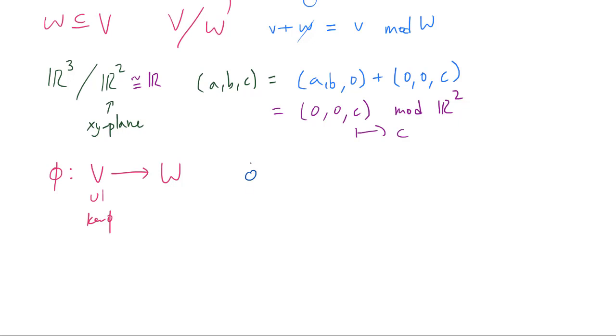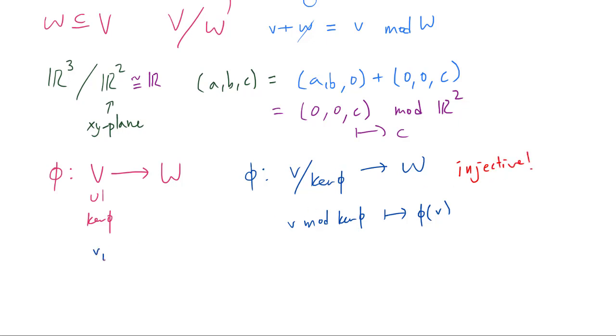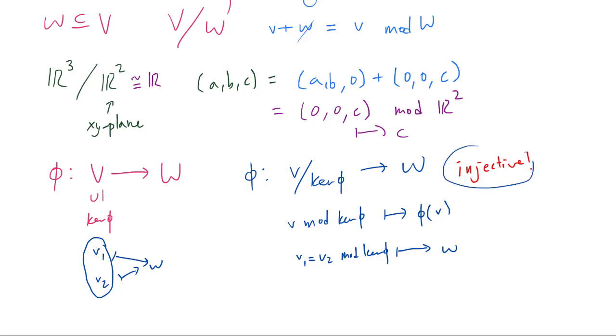And this intuition is hopefully enough to convince you that if you modify phi such that now we have the domain of V mod kernel of phi, and we're going to W, such that the map is defined in terms of original phi, where we're sending V to phi of V, this map being well defined because of the observation that we just made, and realizing that this map is now injective. And the reason that it's now injective is because if two different elements were getting mapped to the same thing, now we crushed these V1 and V2 to really be the same element modded out by kernel of phi, and now we're sending it to W. So now that these two elements are really just one element, this really forces the map to be injective.